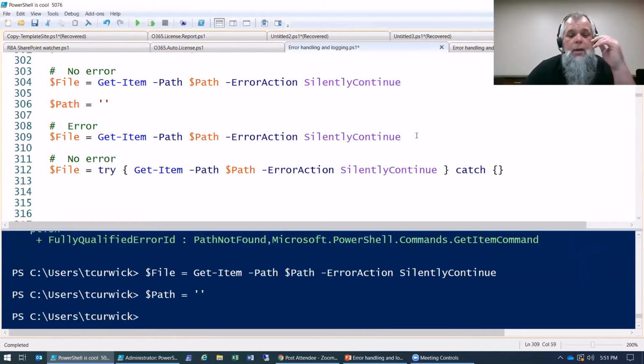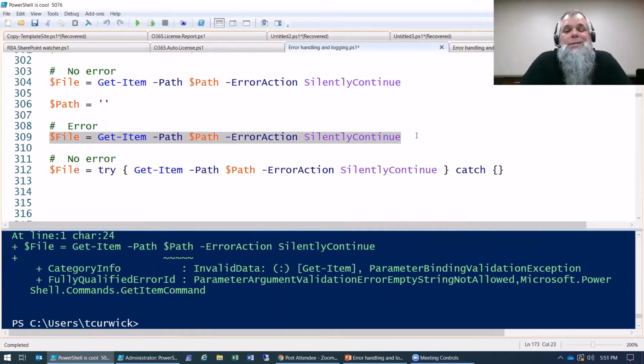And in that case, SilentlyContinue does not suppress the error, because the problem with ErrorAction SilentlyContinue is, one, the code inside the function or cmdlet needs to be written to handle that properly.